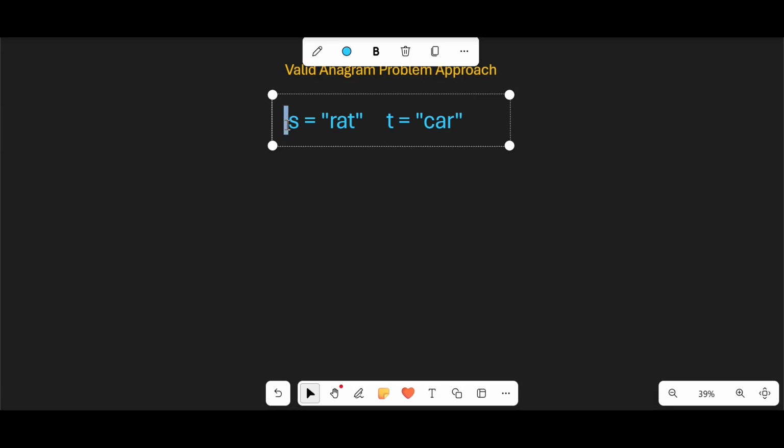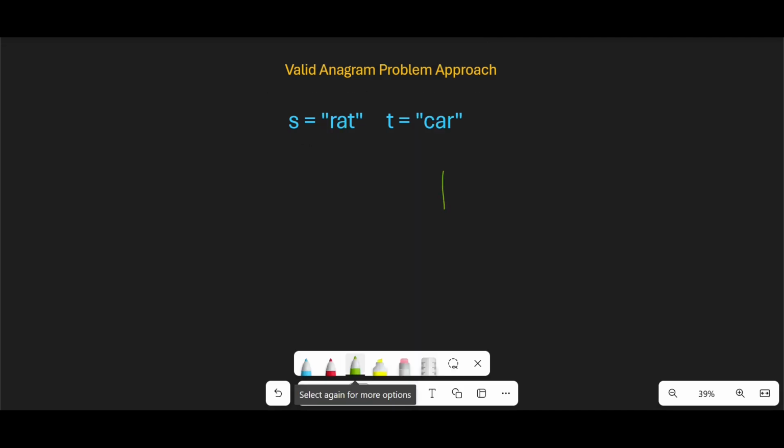So here's the idea. If the lengths of both strings differ, we would instantly say not an anagram and return false. Then we can just create a list of size, in this case, I would make it length 3 for visualization. Then I would loop through both strings, and in S we have R. So for R, I would increment it as 1, and in T we have C. So for that, I would just add C as 1.